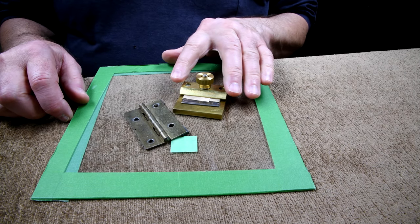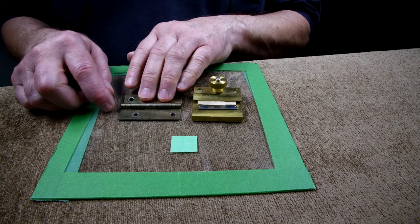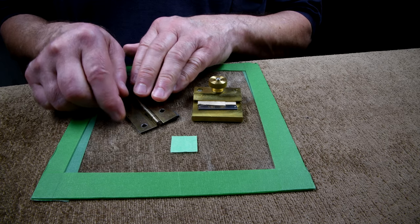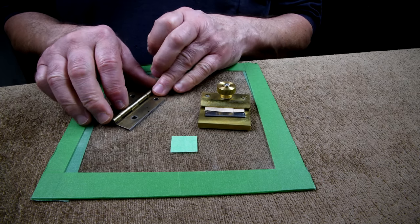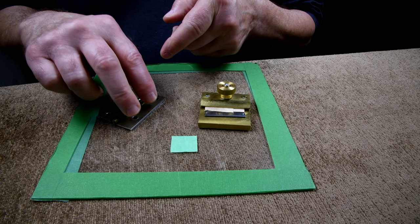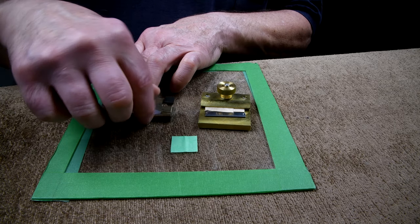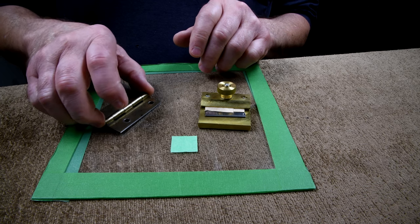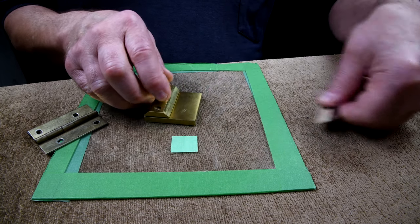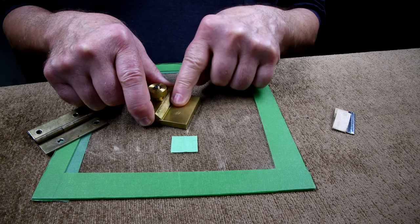Now, I better talk about this before I completely forget. In the comments, one of the viewers was mentioning how he was thinking of making a photo etch bender out of a hinge. I think he probably was thinking along the lines of what I had done here, and what I mentioned was that the problem is that when you put your piece of photo etch on there and you press down on it, this has a tendency to slide around. What I had done was put little pieces of rubber on the corners here that helped a little bit, but of course it's nothing like the real thing. When you put your piece of photo etch in and clamp it down, should anything move, everything moves all together and the piece doesn't get out of line on you.